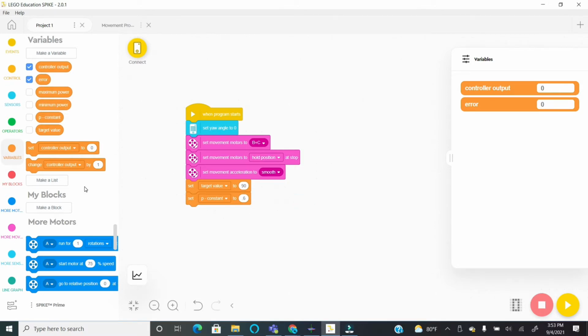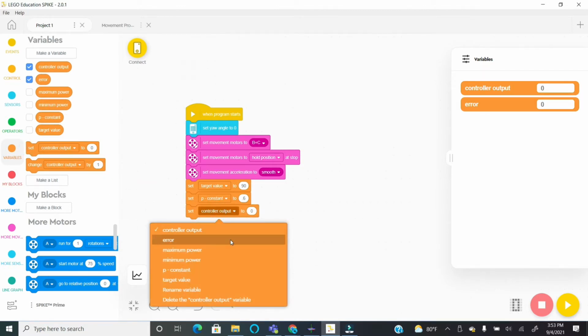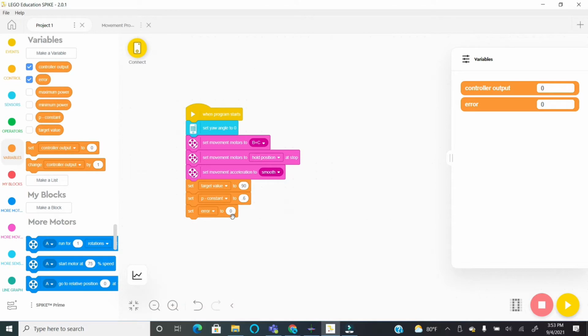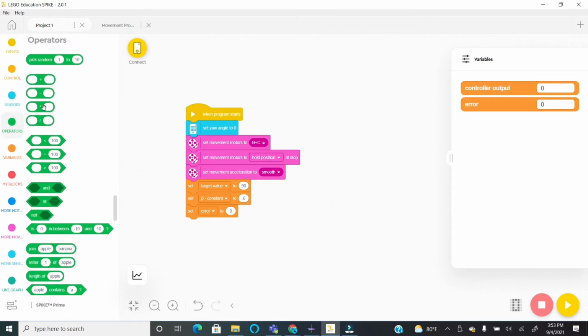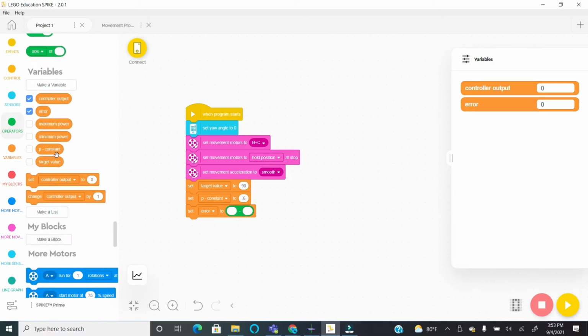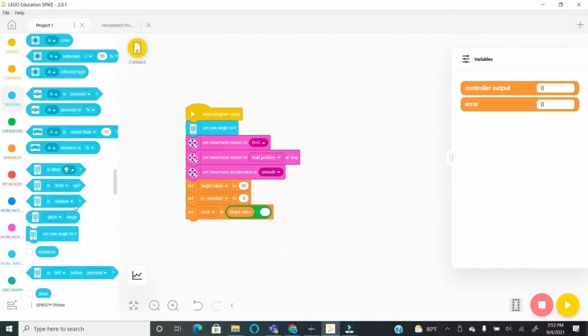The next thing that we need to do is set our initial error. We're also going to be setting our error in the loop. In a proportional control algorithm, the error is always equal to your target value minus your current value, the value that you're at. This is going to, of course, change over time. But I'm going to set the error to exactly that: target value, which here is 90, minus my current value, which in this case is the current angle of our yaw.